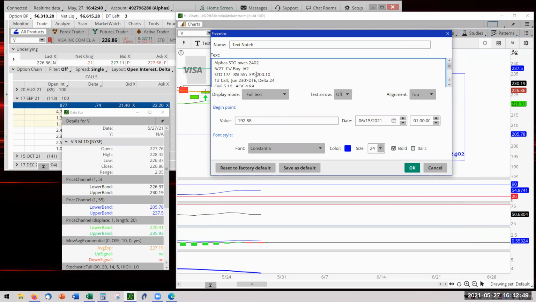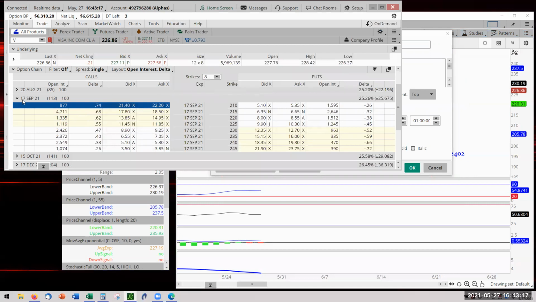Our entry is less than. This is good for setting up a put, and the entry is 226.35. I wrote it down. Okay. Our contract is 1. It is a put, so we are going with a put. Let's go take a look at that. It is a September put, and we're looking at the 215 strike price, 215.